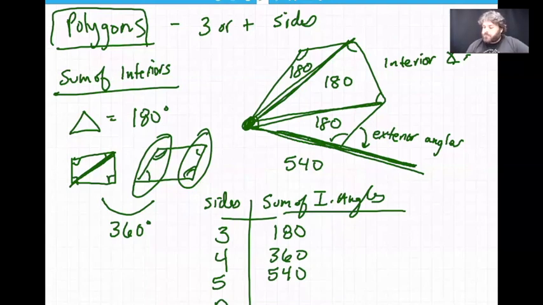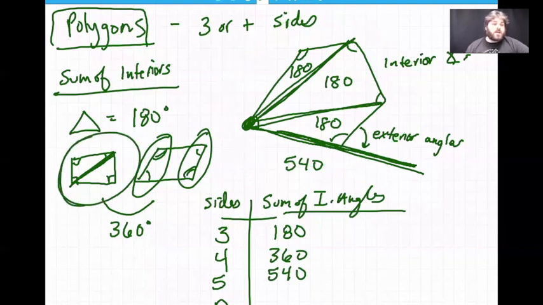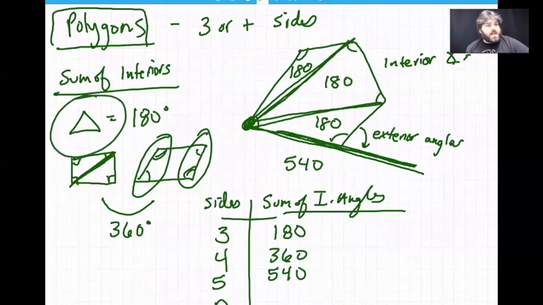Well, yeah. It has to do with the number of triangles that you can create within a shape, right? If I look at my 5-sided figure, I made 3 triangles. That's 2 less than the number of sides, right? 5 sides, 3 triangles. Think about my rectangle here: 4 sides, I made 2 triangles. That's 2 less, okay? There's a pattern developing here. Looking at my triangle, 3 sides, 2 less would be 1. There's only 1 triangle that I can make on the inside of that triangle. So that makes sense.